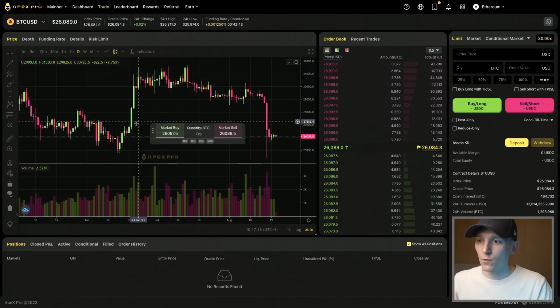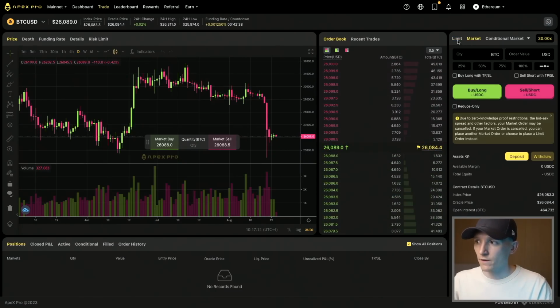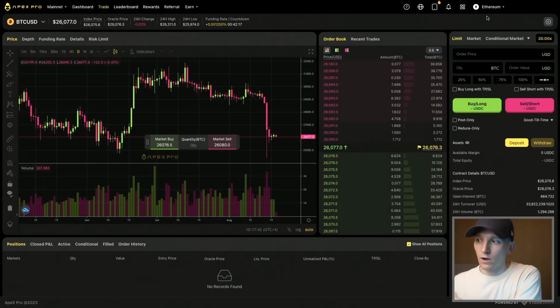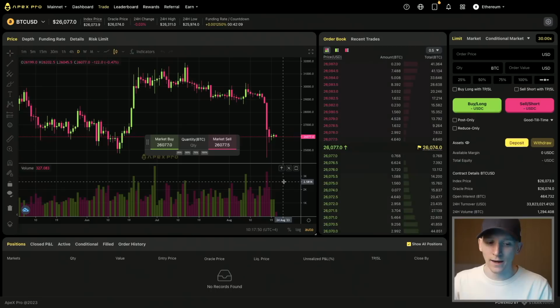And then Apex Pro or Apex Exchange, very, very similar to Bybit, where you can use limit orders, market orders. What you actually do here is you just send in some blockchain assets to a wallet, and then you trade using off-chain data availability. So you don't actually have a blockchain transaction each and every time. You just send assets into a wallet, trade with them, and then whatever the assets are worth at the end of it, you can then send them back out of the wallet to your own wallet. So it's a different trading experience, but this is actually on-chain, slightly more decentralized than a centralized exchange.